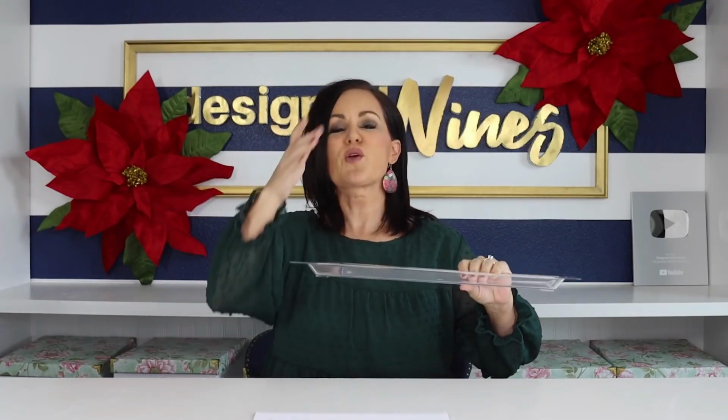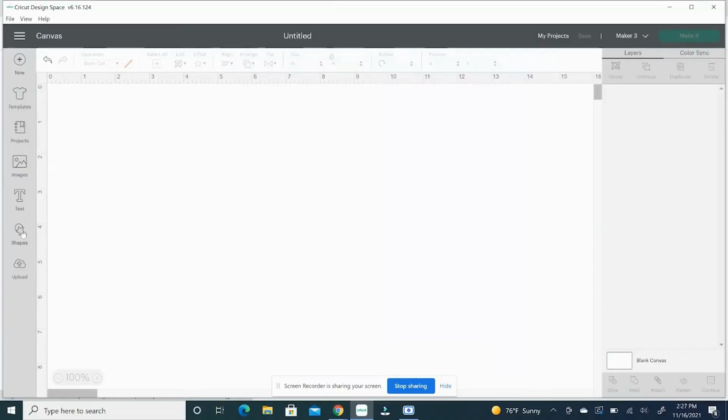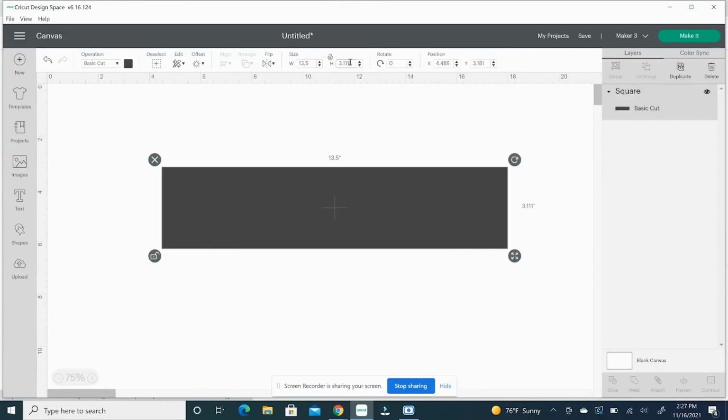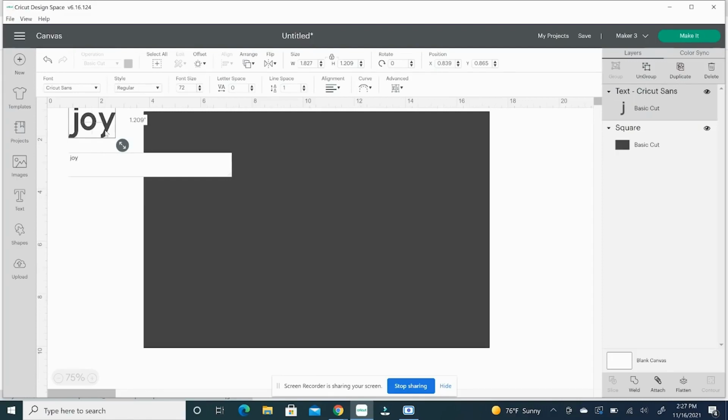Next up, we are going to make a joy tray. We are going to use this clear tray that I ordered off of Amazon. They are plastic acrylic. They're nice quality though. So what I did here is I went into Cricut Design Studio, made a rectangle in the dimensions of this tray, and then I just typed out the word joy.